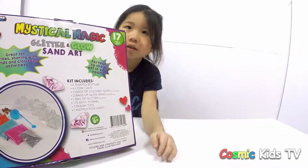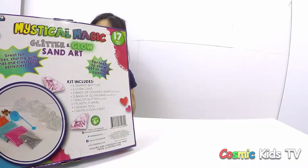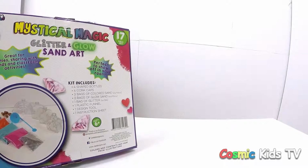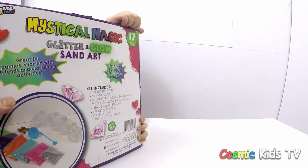The kit includes 4 shaped bottles, 4 cork caps, 3 bags of colored sand, 2 bags of glow-in-the-dark sand, 1 bag of glitter, 1 plastic funnel, 1 design tool, and instructions. Let's get started!